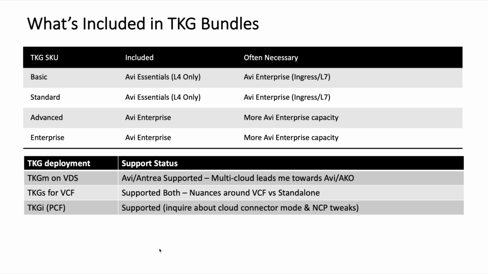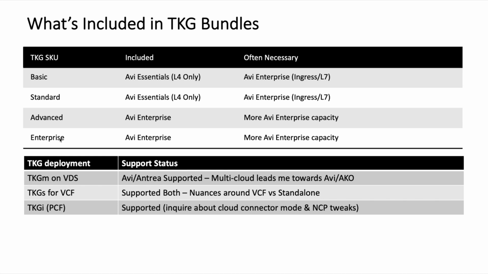I debated for a while if I was going to include this slide, but I know it's interesting to some people, so I'm going to cover it very quickly. I just want to highlight the different tiers of Avi that exist within Tanzu. There's really only one tier of Avi, and that is Avi Enterprise. But within the Tanzu portfolio, VMware has started basically giving away this free license that they call Avi Essentials, which allows Tanzu customers to use Avi for the layer 4 only use case, that being service type LB. So with Tanzu Basic and Standard, you get that service type LB in Avi. But if you wanted advanced features like WAF, GSLB, Ingress, Analytics, etc., you would need to upgrade to Avi Enterprise.